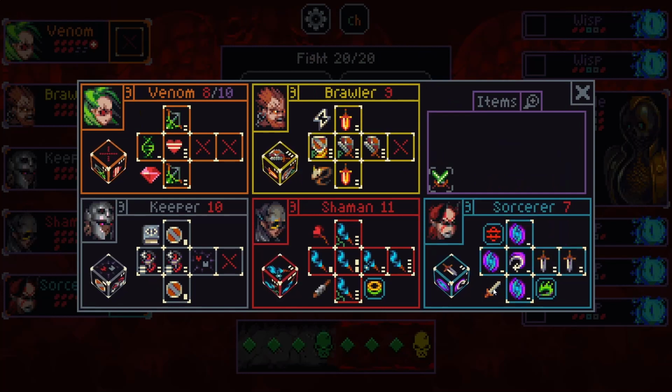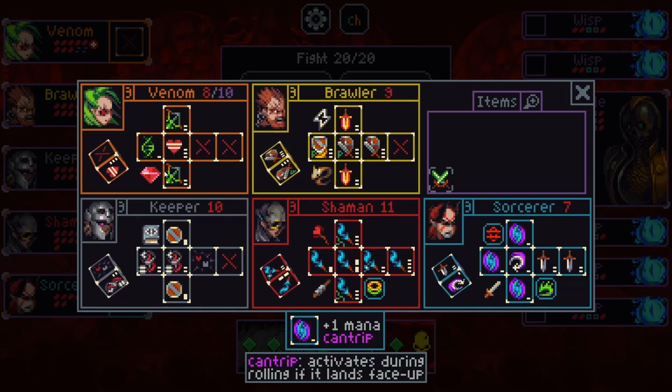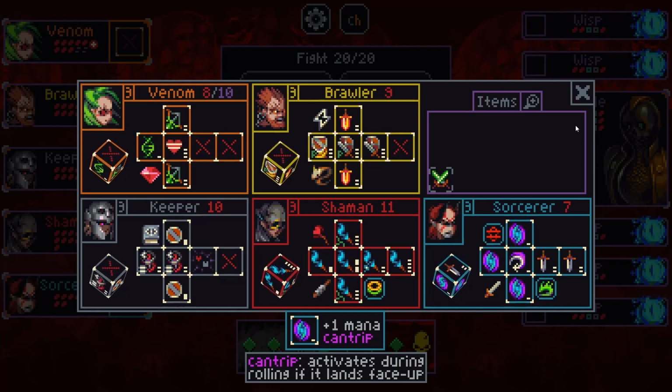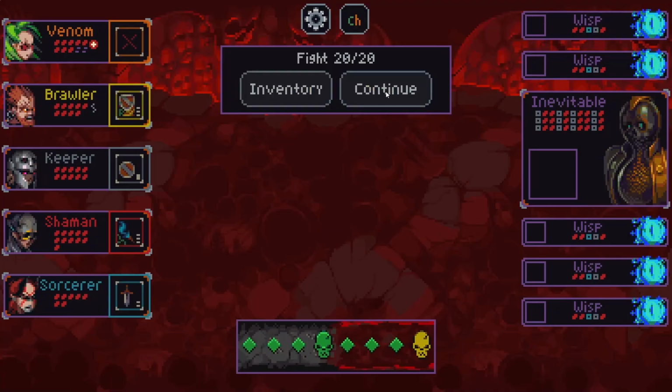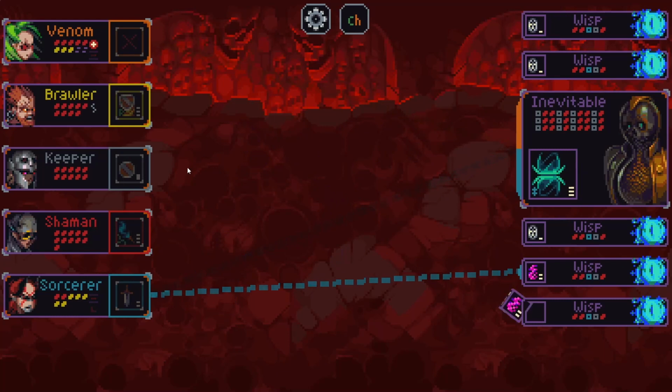Probably the Sorcerer, because the Sorcerer wants to keep rolling to generate mana off these cantrips, and so if the last roll is this, that would help against a Wisp, whereas the Venom is more likely to stop rolling after getting a good side. Okie dokie. All right, here we go. Let's see what happens. Okay, we're starting off with the Weaken on the top and bottom.